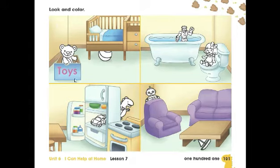There is a small box of toys and we have a lot of toys here. Very good. In this part we have the bathroom. We have the sink and a toilet. Okay, in this corner we have the kitchen. Kitchen. Okay, we have the refrigerator and the stove. And the last one is the living room. Very good, living room. And we have two sofas and a table.